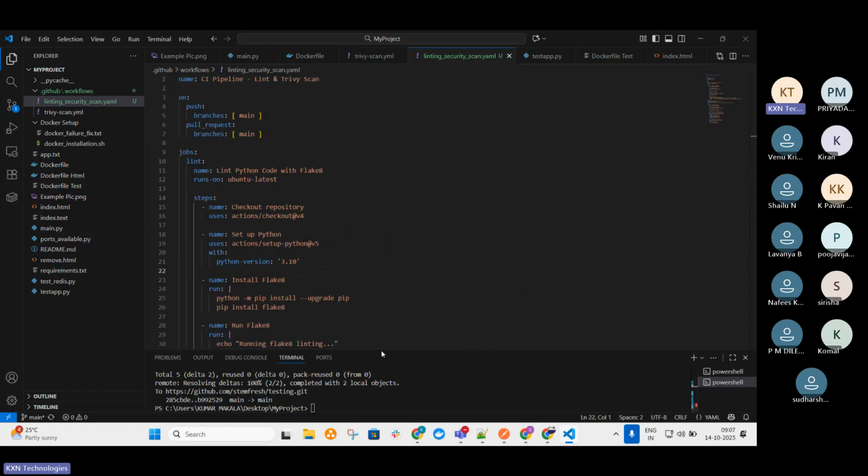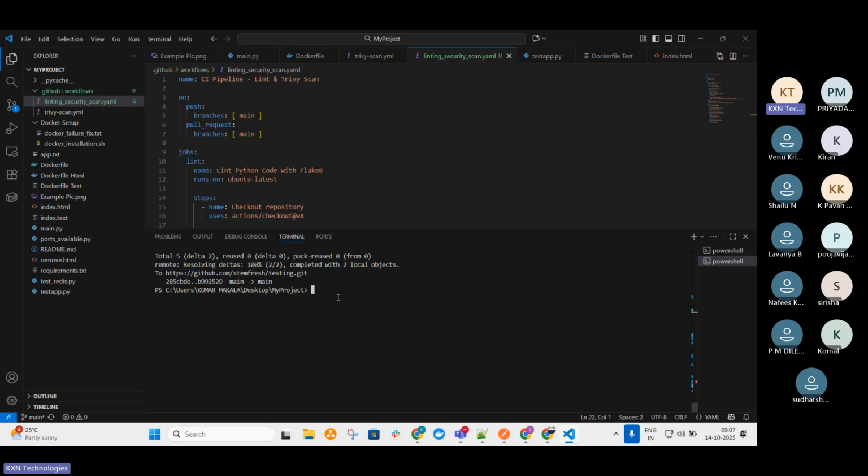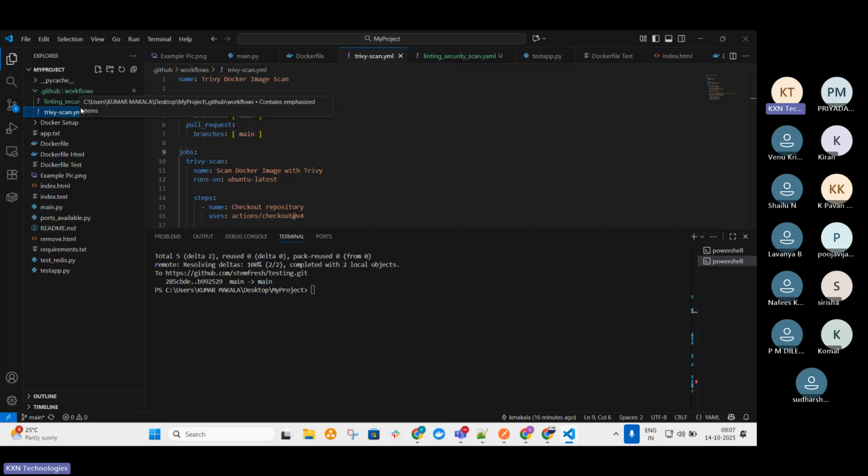Now, if I do this, what happens is it runs two pipelines in parallel, guys. So how many pipelines are there currently? You can see on the GitHub Actions side. There are two files, right? Two files means two pipelines.